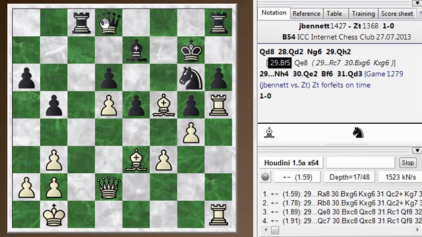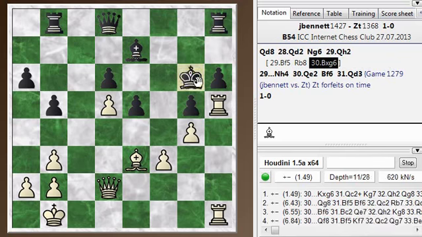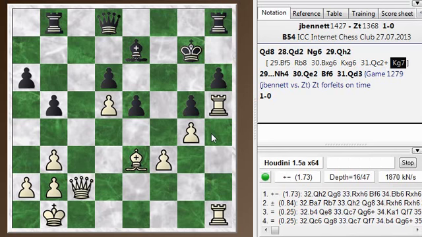Okay, rook, I give up. Rook b8. Bishop takes g6, king takes g6, queen c2 check. Yeah, so chase the rook off of that file. Huh. That's very interesting. So king back to g7. And now queen to h2. Okay, then the queen comes over, tripling.